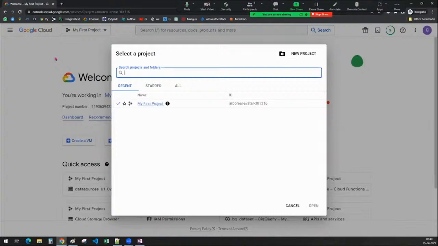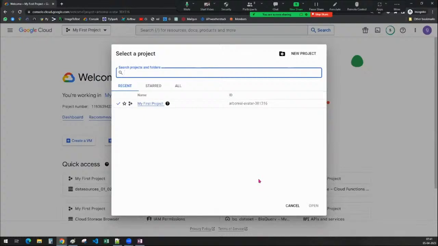When you want to work with any of the services in GCP, we have to select a proper project. Either we select an existing project or we can create a new project. How to create a new project, guys? Click on new project. You will provide your project ID, project number, that's it. A new project will be created. Each and every product in GCP can be tracked from the project only, and billing is also enabled from the project only.